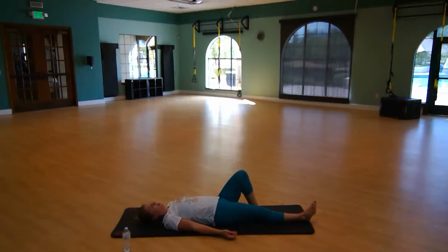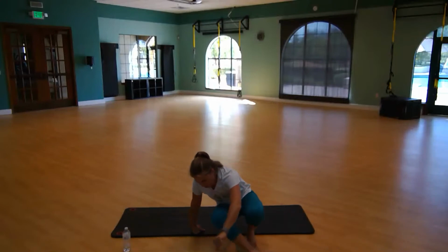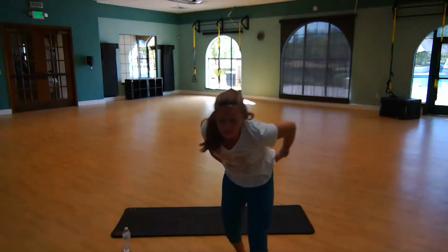I'm going to start moving. I'm going to come towards the computer. And I'm going to slowly segue to the ending. But again, you can stay down as long as you need to. Rest as long as you need to.